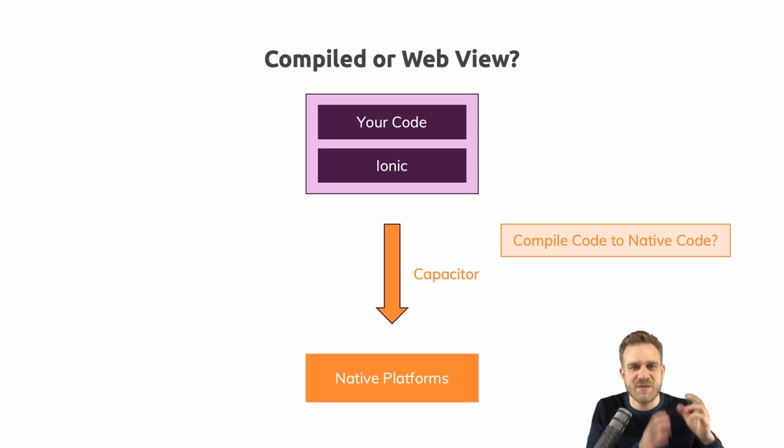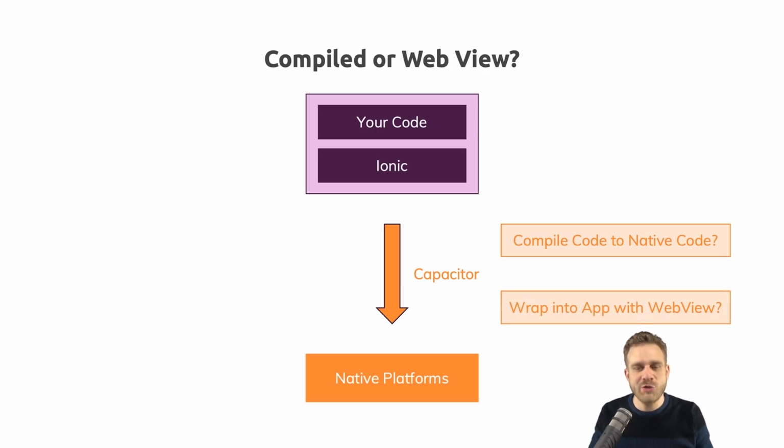And compiling here especially talks about the templates. So a button, an Ion button we have in our template, could be converted into a real native button. The alternative, we could wrap our web app into a web view. On native mobile apps, you can launch a web view in the application to host a web page inside of that app. You might know that from some apps like Twitter. If a person links some web page there and you tap it, you don't open your actual browser app and open the page there, but inside of Twitter, a built-in browser opens up.